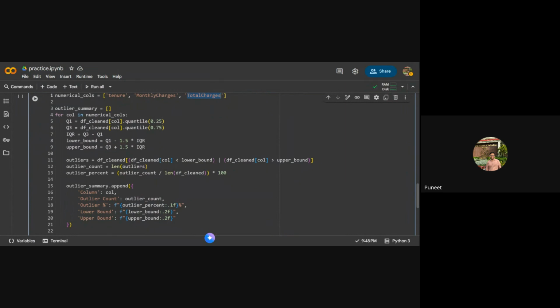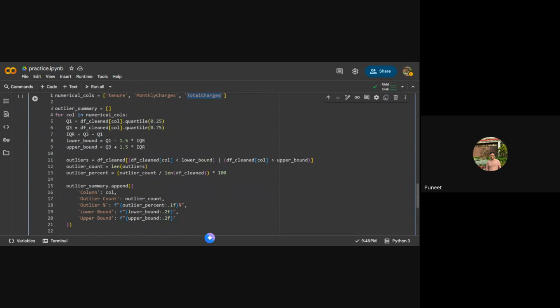So what is an outlier summary? You would have studied this in, I think, MLF or Stats 2. You would remember how to calculate the 25th percentile, then the median, that is the 50th percentile, and the 75th percentile. Now there is something known as IQR, the interquartile range. The interquartile range is Q3 minus Q1. Q3 is your 75th percentile, and you subtract the 25th percentile.